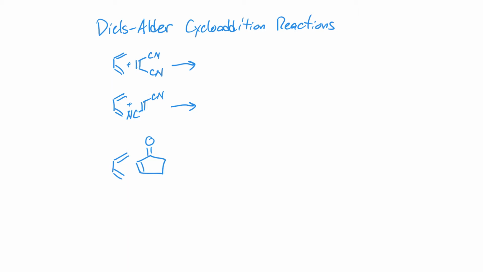So let's look at the first one up here. We've got the diene right here, just butadiene, and we have this alkene with two cyanyl groups attached to it, so it's very electron poor, which is what we know is used to increase the rate of the reaction. If we have an electron poor dienophile, that helps our reaction go quicker. So let's draw some arrows here. These arrows go in a circle. It doesn't matter which direction your circle goes. Each direction will give you the same outcome.